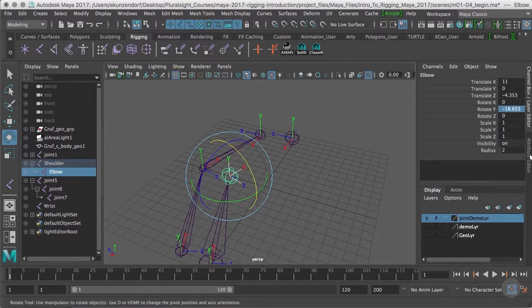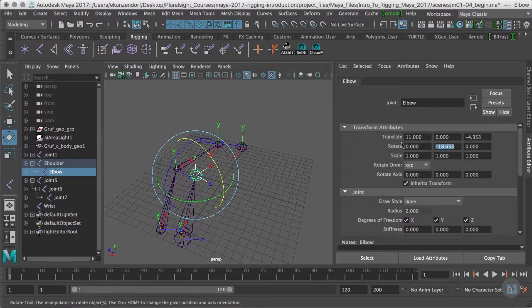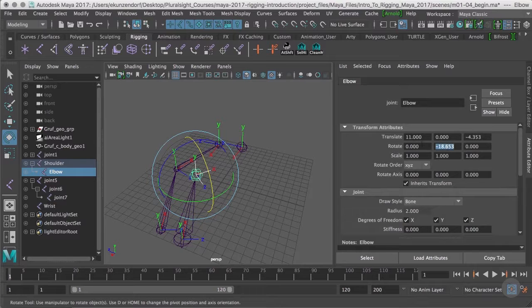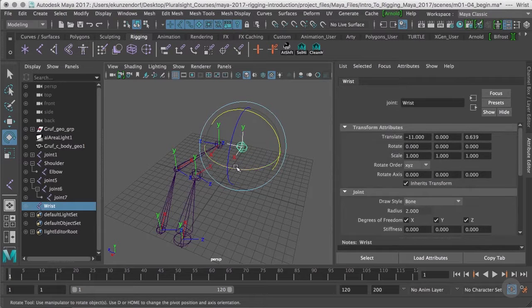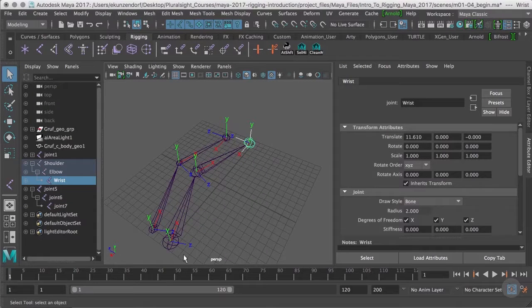I don't want that. So what I'm going to do is take these rotational values and put them in my joint orient field. Hit return. Yep, it doubles those changes, but then when I zero this out, it's correct. Okay, so I'm going to then parent it up, and I'm good to go. So we've manually done the shoulder. We did the aim constraint here. In the next movie, I'm going to show you how to use what's called Comet Joint Orient, which is the gold standard for doing this type of thing.